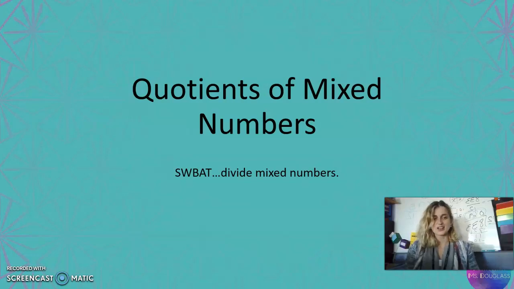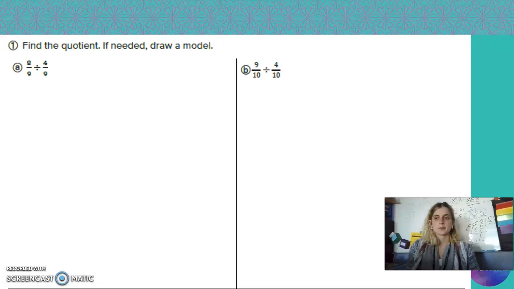Hello there, mathematicians. Let's do our last homework of the unit. Remember that our test is coming up, so you need to be reviewing. But this is our last official assignment. Okay, we're starting with an easier version where they're already fractions. We're going to divide them. Notice that drawing a model is only if you need it.